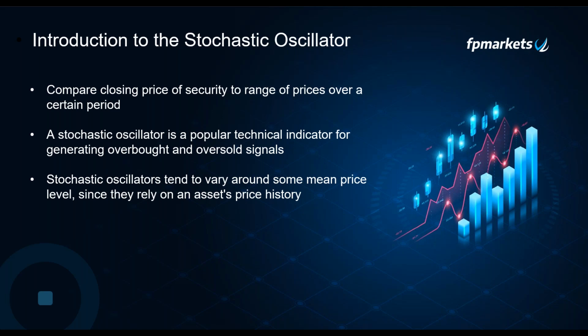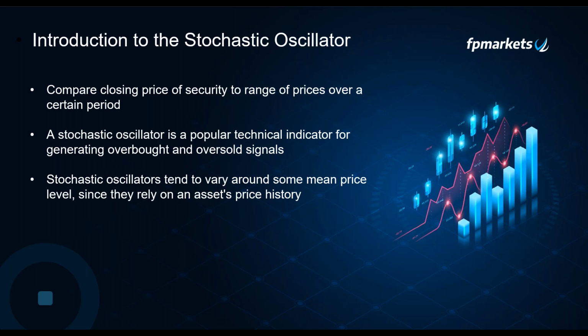The stochastics oscillator itself is very useful in generating overbought and oversold signals. How so? When we load the indicator, you can see that it is essentially trading within a range, 0 to 100. Usually they will determine using a range of 20 to 80. If the stochastics oscillator is below 20, it's generally oversold. When it's above 80, it's overbought.